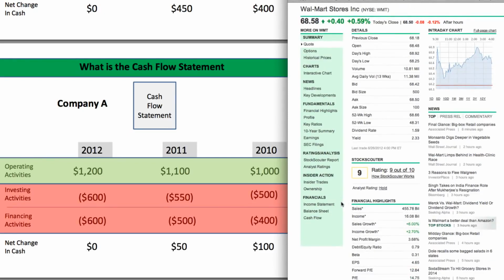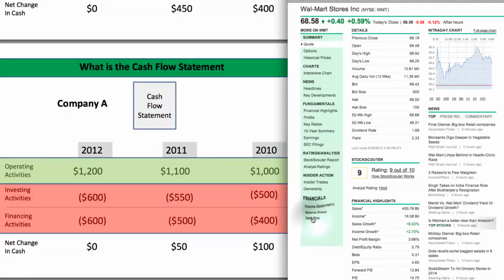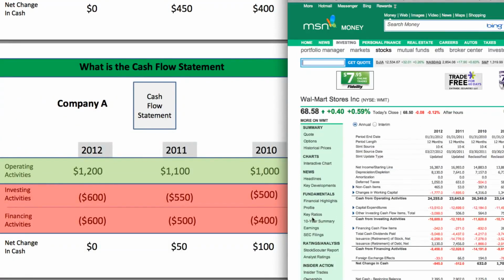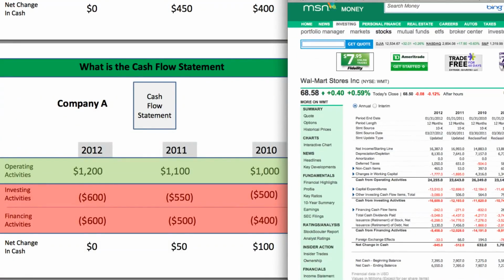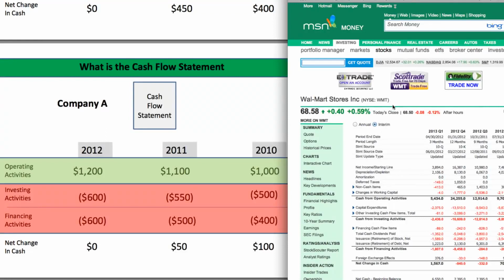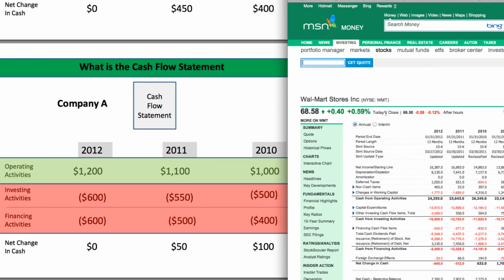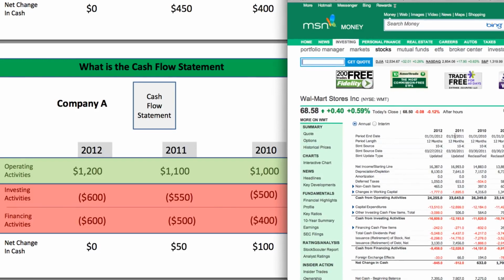In order to go to the cash flow statement, we're going to come down to the bottom under the financials where you see the income statement, the balance sheet, and the cash flow statement listed. So we're going to click on the cash flow statement. As it comes up, you'll see that you have the option to look at the annual cash flow statement or the interim cash flow statement. All you have to do is click that button and it'll take you between the 2. This one goes by quarter, so every 3 months. If you just want to look at the annual, which is every year, you click on the annual. That's what we're going to use to generically look at this cash flow statement.